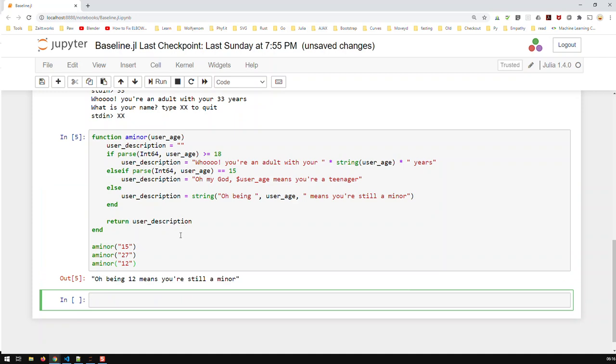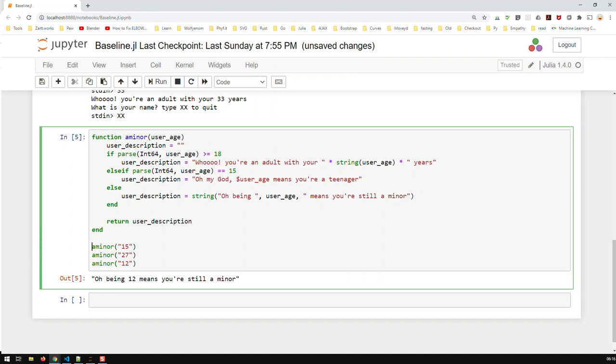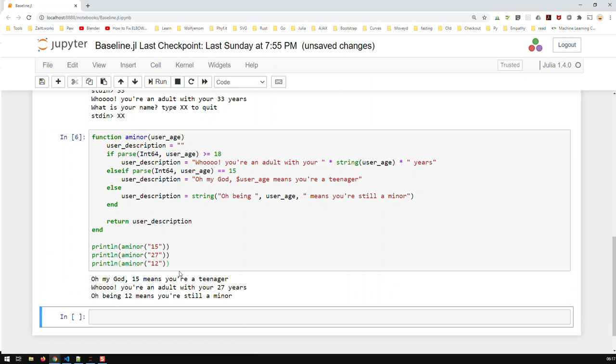And you see here, it is just showing the last one, as a sort of output. It is not really an output because we're not actually printing these. If you need to see the outputs properly, you need to print these, and we can enclose these in println statements. And then you should be seeing all three. So, now if we run these, you see here now we see all three outputs.